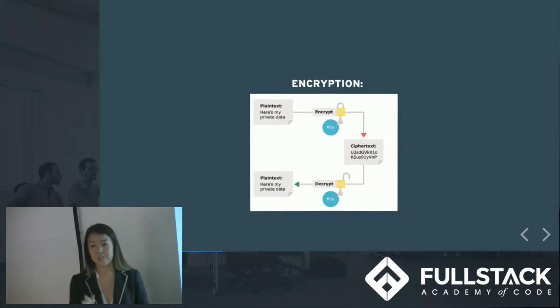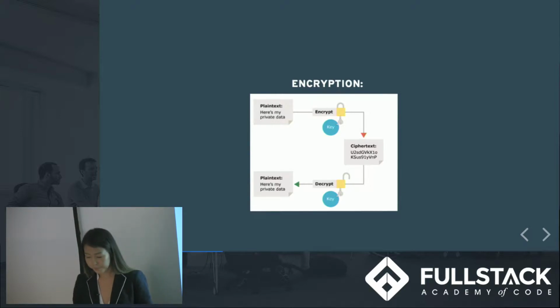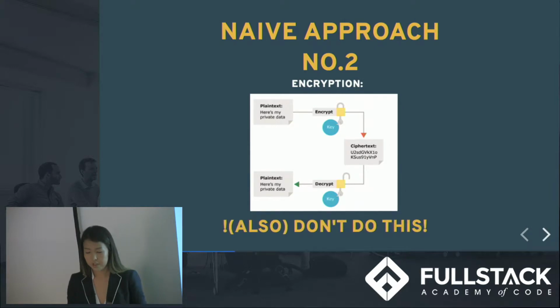But still, this is not a good idea. And this is because if you're encrypting, that means you can also decrypt. And so if an attacker has access to your algorithm or whatever function you use to encrypt your data, then they have access to decrypt it back. And that's not what you want to do. Also, don't do this, yes.